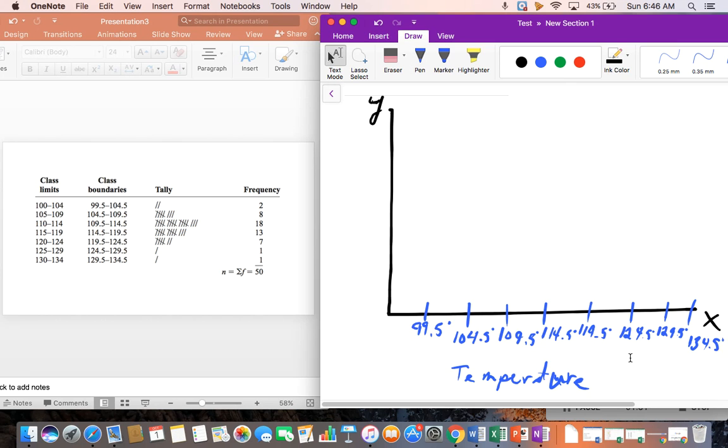Now, the main difference between an ogive and any of the ones that we've done so far is that before we were doing frequency, but now the ogive uses the cumulative frequency. So it's what's been adding up for each of our classes as we go. That's why we need to create that cumulative frequency. And we know that we have 50 states, so we're just going to count by fives here. So this will be 5, 10, and I'm going to keep going.